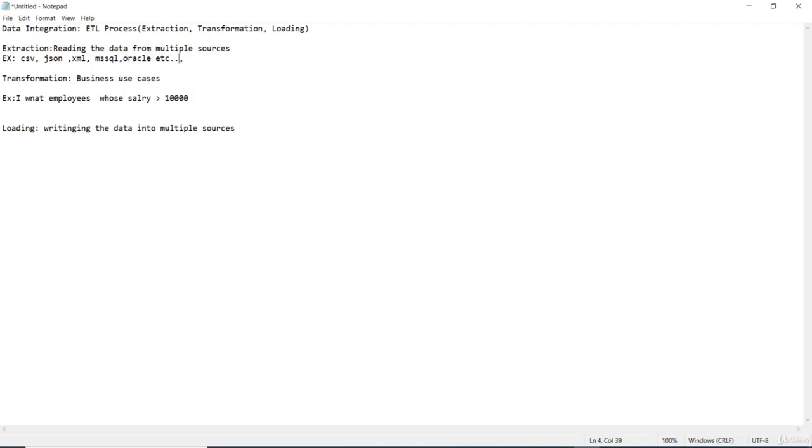This is how the data integration process works.